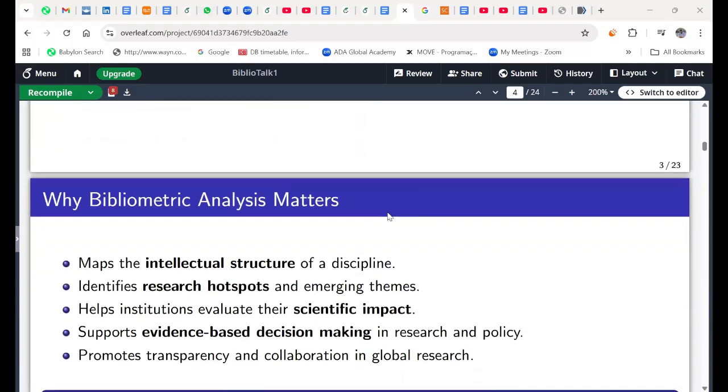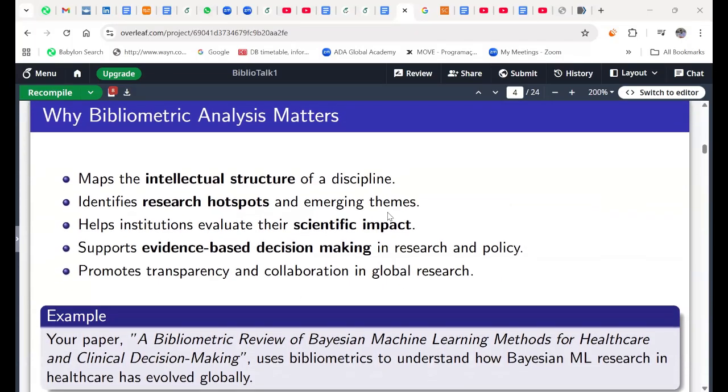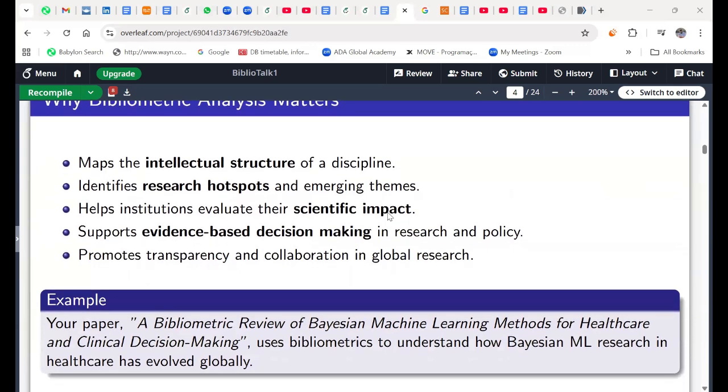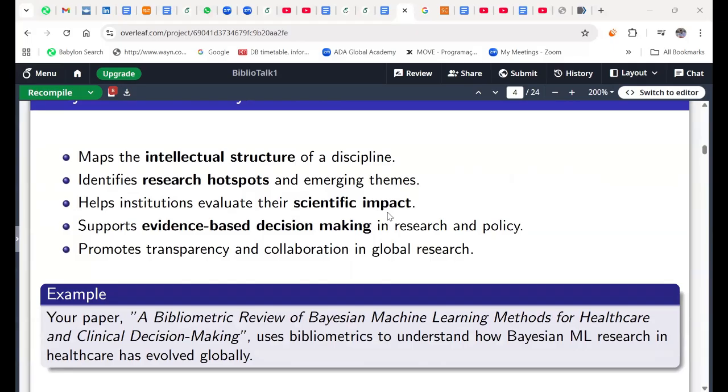Now, why does it matter? It can help you to map the intellectual structure of a discipline, it can help you to identify research hotspots and even some emerging themes. And it helps institutions to evaluate their scientific impact. You'll be able to know which nation is really doing well in this aspect of research.